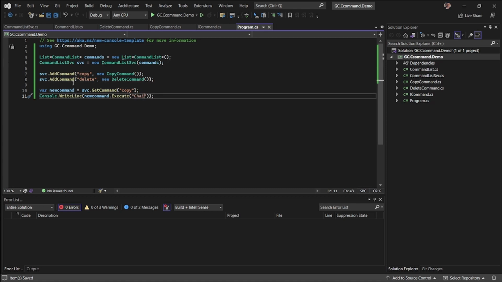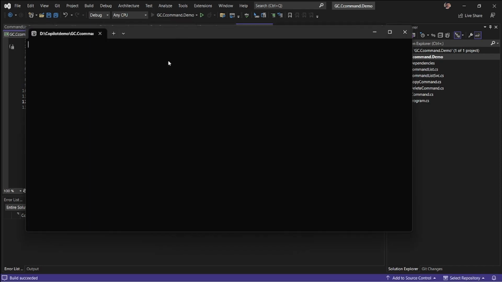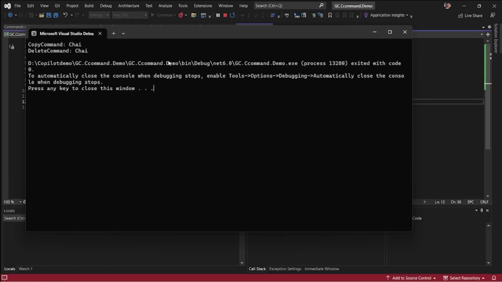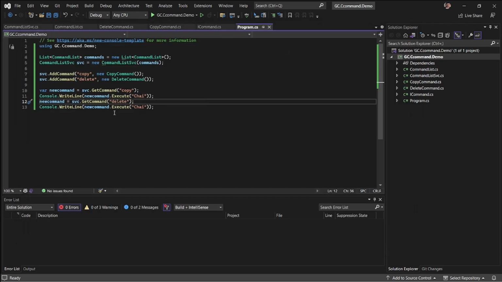So now similarly I can pass delete and then it should now return the details of both the commands and the command that it has executed. So if you see here, there's a copy command and delete command, which is now executed based on the name I've given and it was able to retrieve.